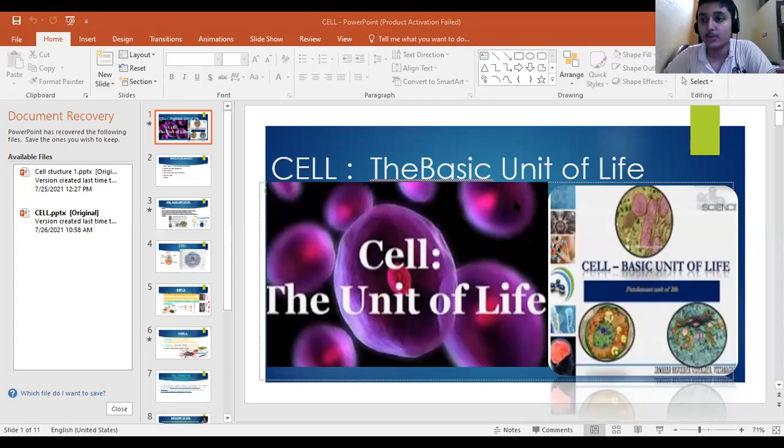Cell is called the basic unit of life. All of us know this since very earlier time, since class 7 or class 8, while having the concept of nutrition, cells are introduced to us as students. The cell is the fundamental, basic unit of life. I have written basic for your convenience because fundamental means basic, so that you could understand. Now let's begin.